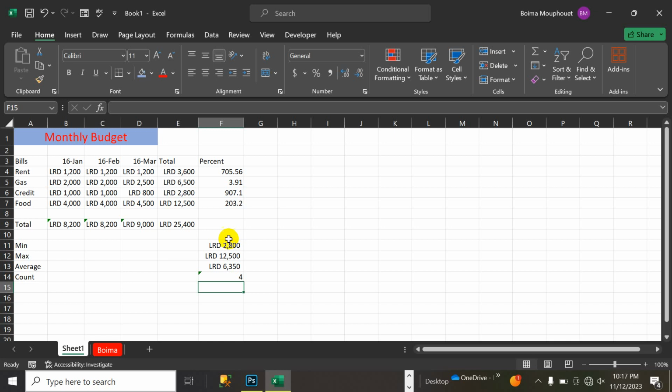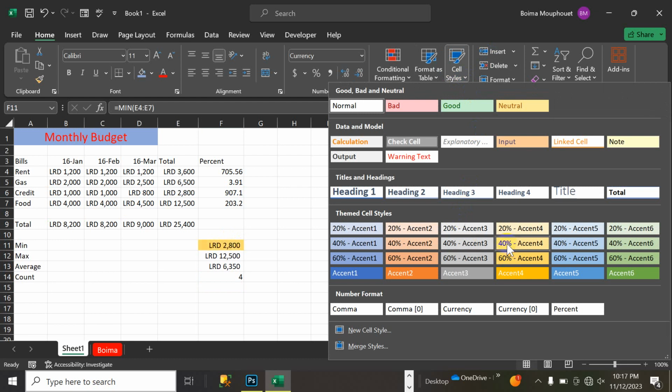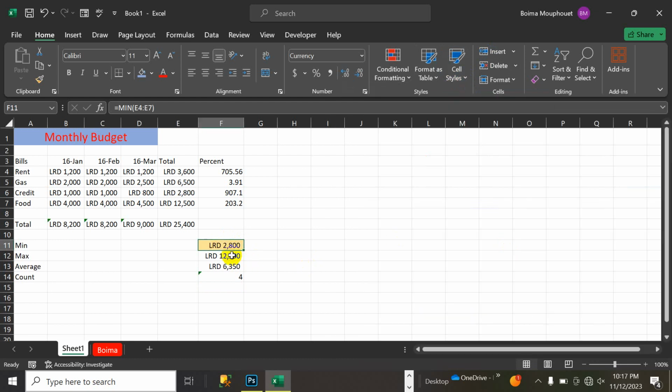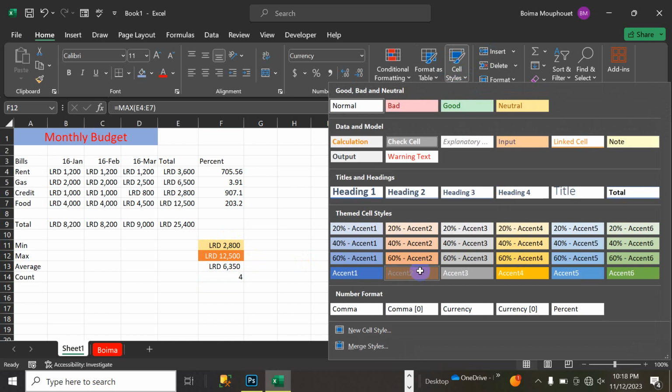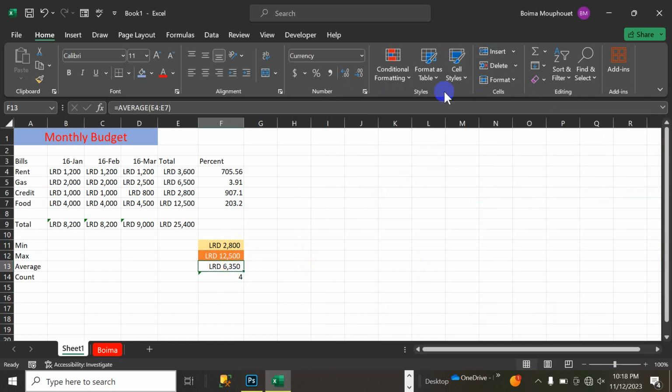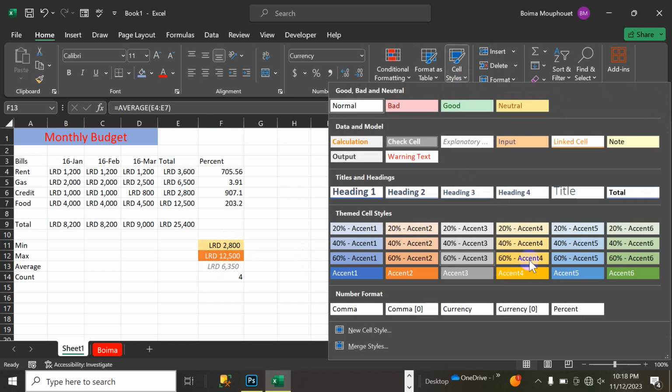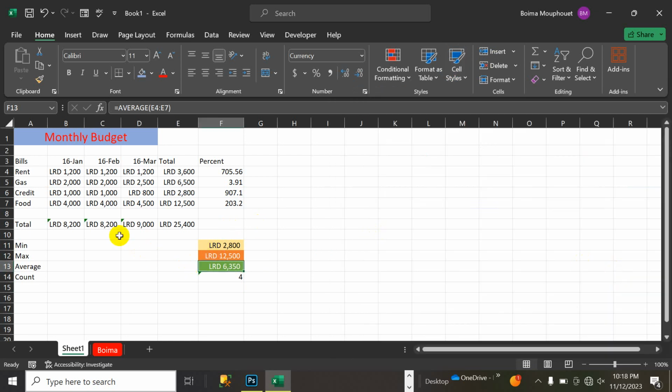Now for example, if I want to format this, I can come here like this, come to cell styles, so I can click on it. There are different designs if I want to. I can choose one design that I want. I can also choose a different design that I need. Now these are different designs that you can use, and this is how you can import data into Excel, and you can use a simple calculation.